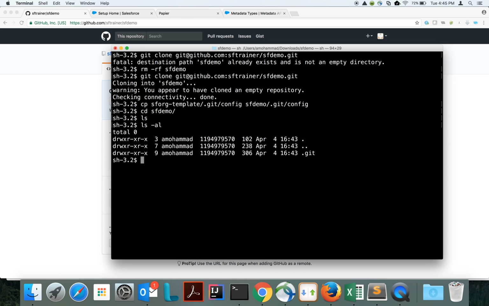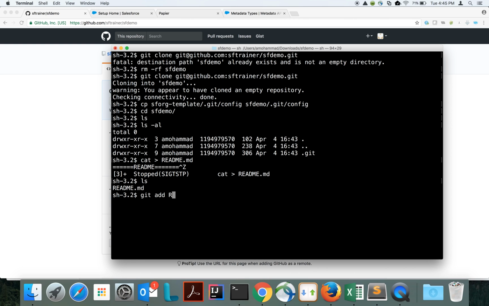So the first thing I want to do is add a new file here, let me add a readme.md file. So we have one file here.